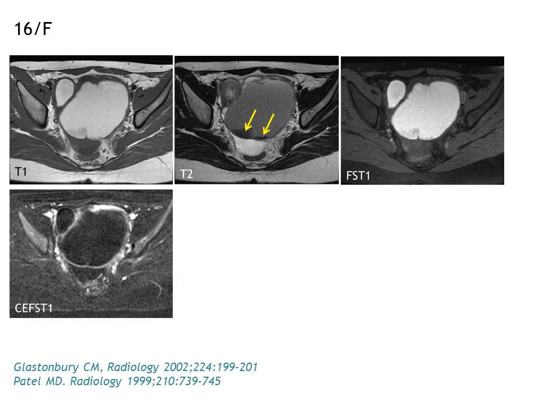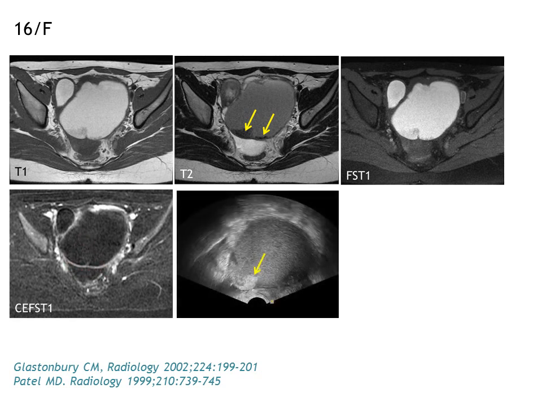Here is a case of endometrioma in a 16-year-old girl, typical T1 high signal intensity and T2 shading. In addition, we see dark signal intensity spots in the dependent portion of the mass that does not show enhancement after gadolinium injection. Ultrasound in this patient shows echogenic lesion in the same location, which probably represents retracting blood clot.